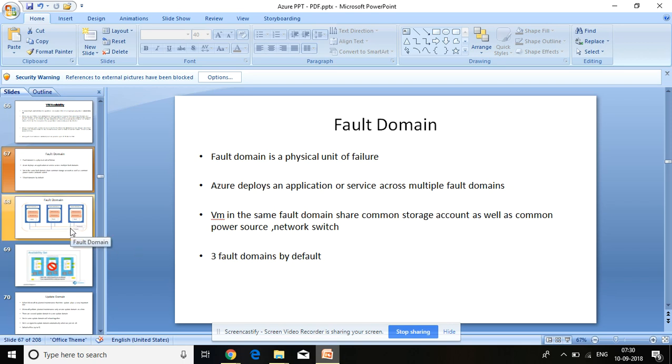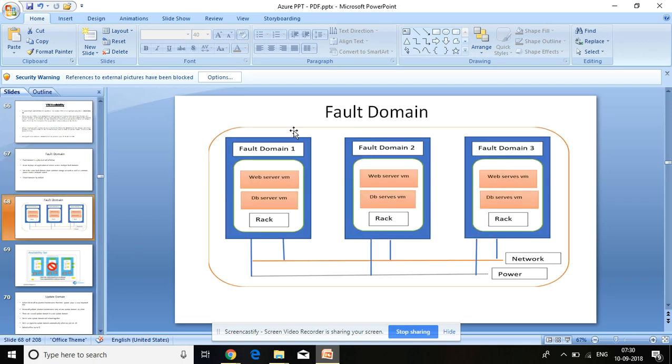Now we can see in this picture that we have three fault domains by default: this is one, this is two, and this is three. Each fault domain shares the same network and the same power. Let's say in this fault domain the network goes down, or maybe the power goes down.